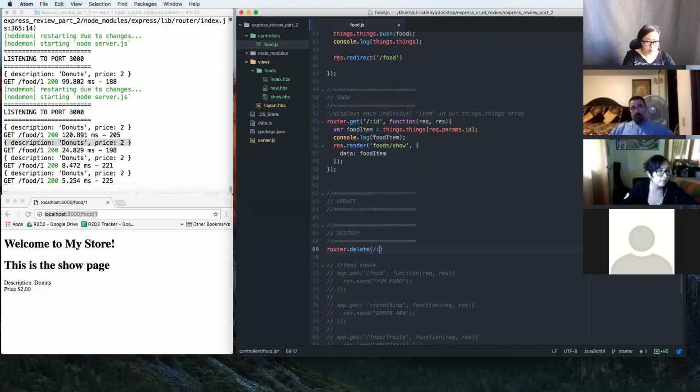And I'm going to set up my route here. I want to delete it. How is it going to know? Just like we're able to show each individual element in the array, I want to specifically pinpoint this object in the array and remove that. Oh my gosh, syntax, so don't forget quotes.